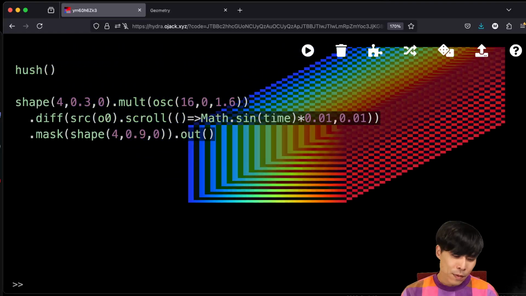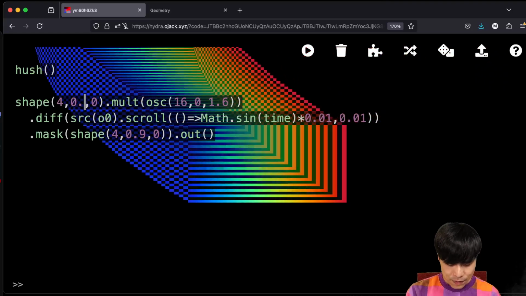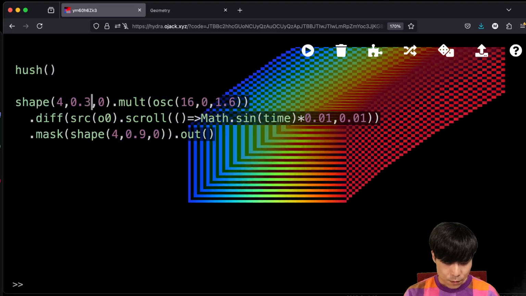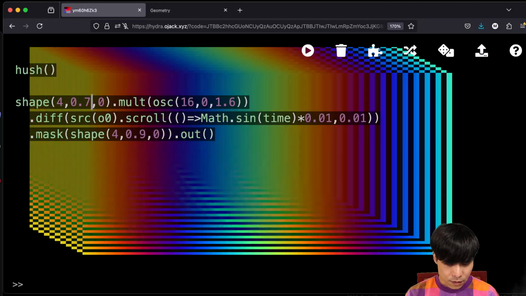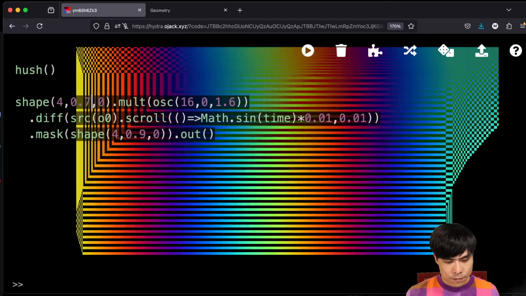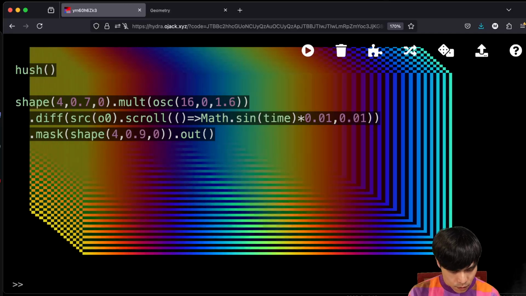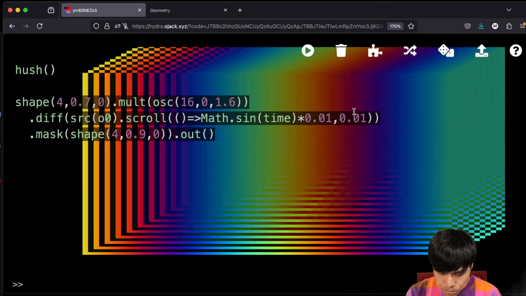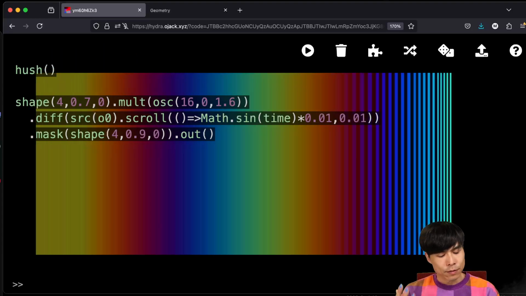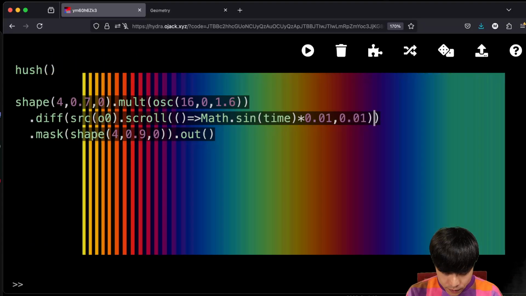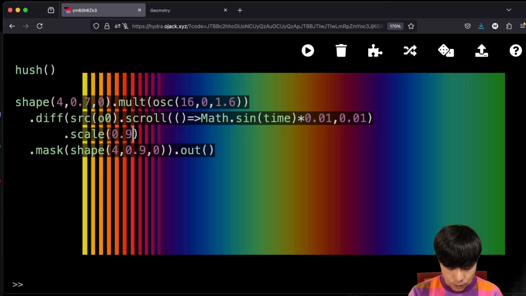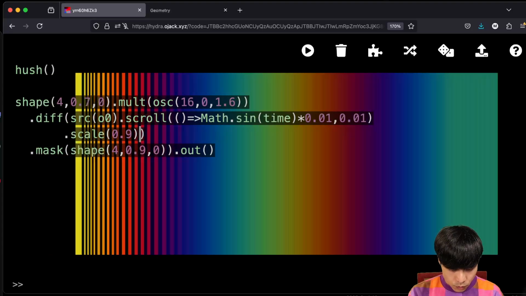I don't know why the shift is so big. Okay, something like this. Oh, maybe because of the mask parameter that is now 0.9 versus 0.3, so maybe I do 0.7, then okay, something like this that is similar to what I had in the first backdrop. Sorry, I think the reason why it's different is that I also had scaling in the first one. So what if I do this?